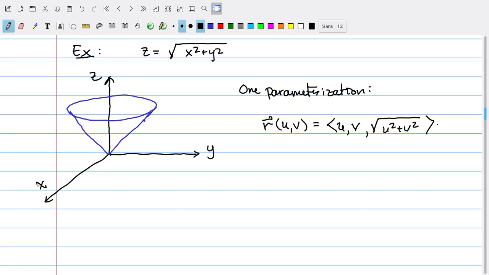And this is a very nice, easy way to parameterize this thing. But it might not be optimal in the sense that sometimes we might have to use our parameterization to do integrals or something like that. And in that particular case, I might end up having to integrate square roots here, which is not a pleasant experience. So we might want to find a different sort of parameterization, maybe one that involves trigonometric functions, because sometimes that might make problems easier to deal with. And I notice here that there's some symmetry in the sense that at any particular z value, I've got a circle of a certain radius. At that particular z value, I'm actually getting a circle of radius z.